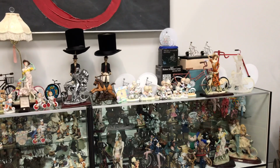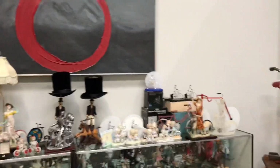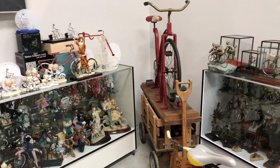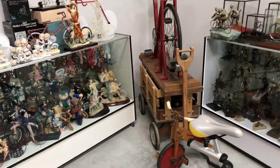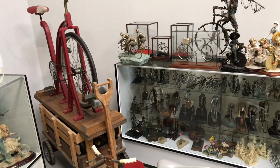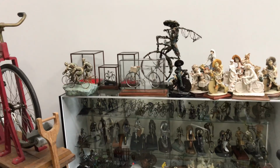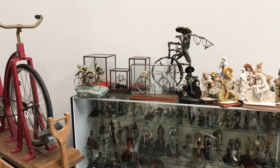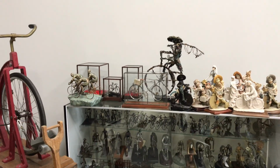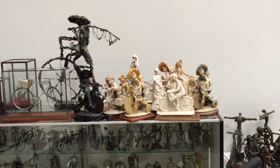We have some vintage lamps. And by the way, I did that piece that's on the wall. We have some lamps there. We have some vintage cycling exercise bike right there, along with the nice vintage tricycle. Yeah. And we have some pieces up top here on this wall. Really nice, a lot of Italian stuff. That piece in the center there is from a Mexican artist. It's pretty nice right there. Kind of unknown, but we have some really nice Italian pieces right there.